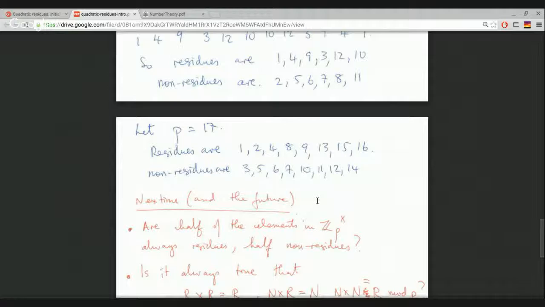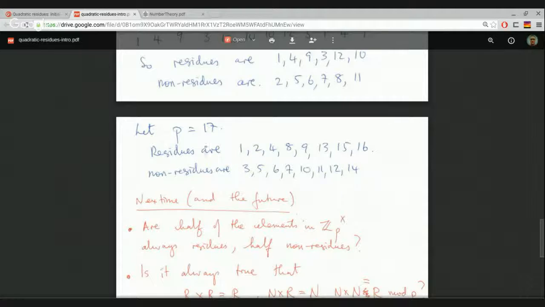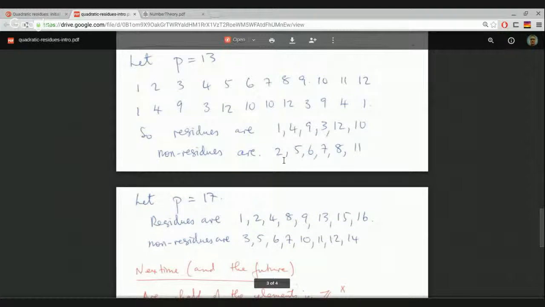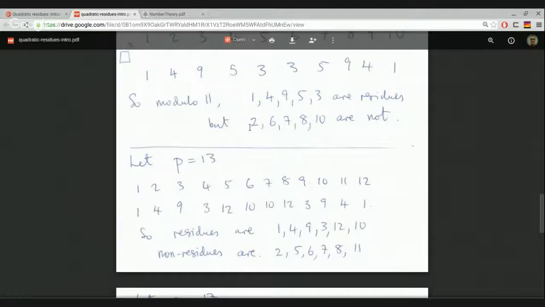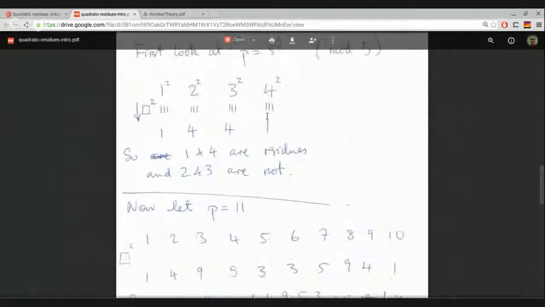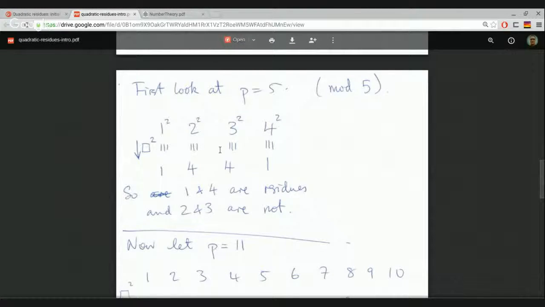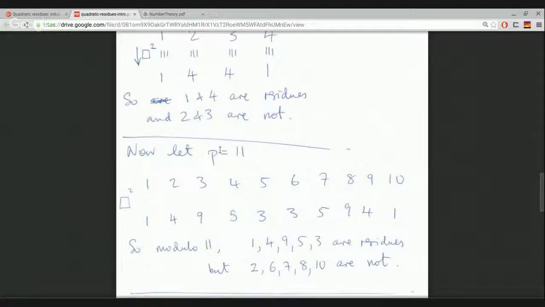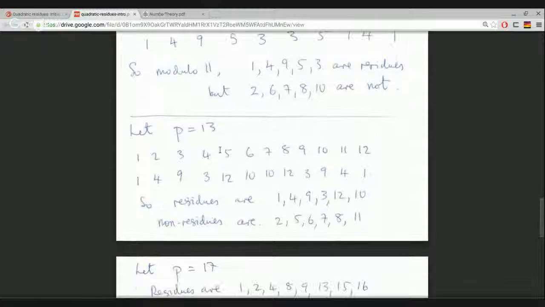But the other ones, 2, 8, 13, and 15, the reasons why those are quadratic residues modulo 17 and all these other numbers aren't, that's not so obvious. Okay? And when we looked at different primes, so for instance 2, 2 is a quadratic residue modulo 17, it wasn't modulo 13, it wasn't modulo 11, and it wasn't modulo 5. So why is it sometimes not a residue and sometimes a residue? Similarly with all the other numbers.